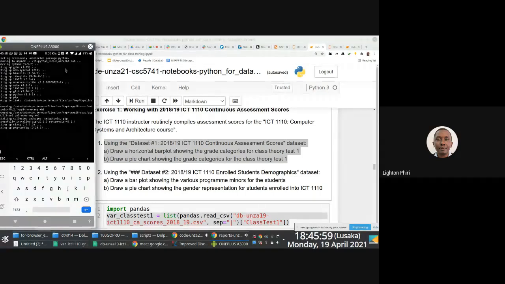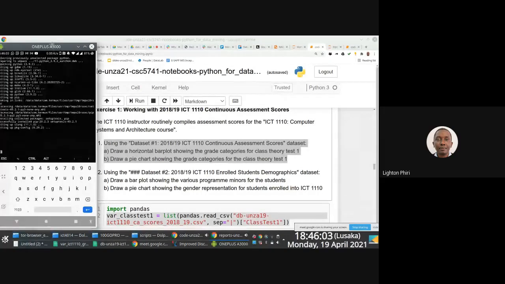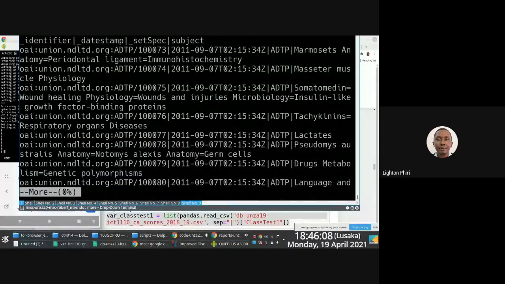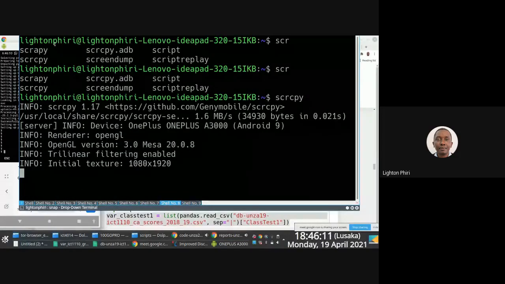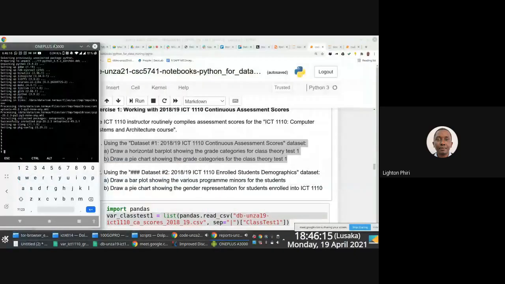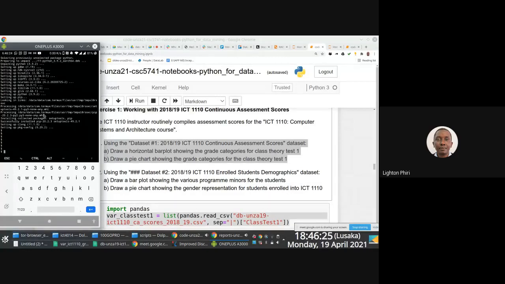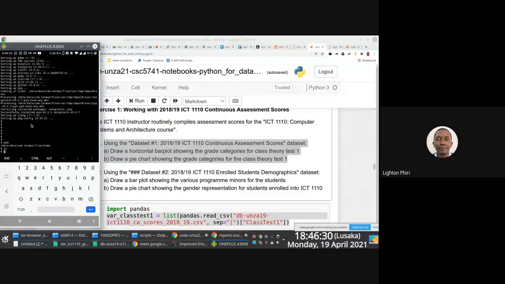Oh, wow, I didn't know this. This is interesting. I had no idea that when I use Termux, I can use my keyboard on my phone.